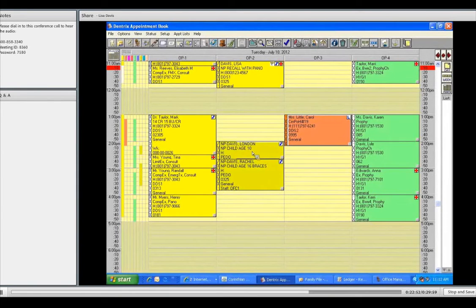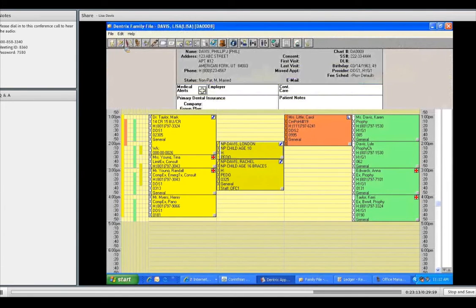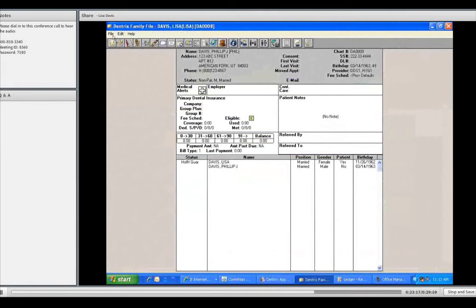By the way, it could be anybody. It's defaulting to me because I'm using it. I go to the word File, New Patient with Appointment. Very, very, very important. This is how you will attach it. Do I want to create a family for London, add to the current family, or select a family to put her in? I'm going to add to the current family. Okay.